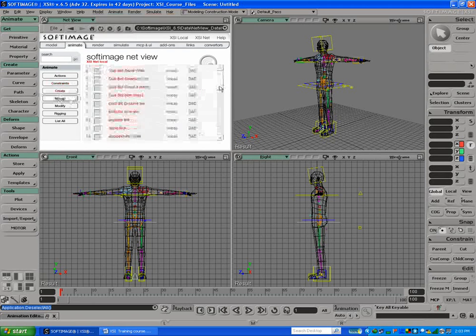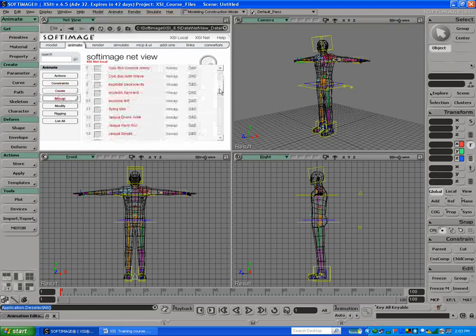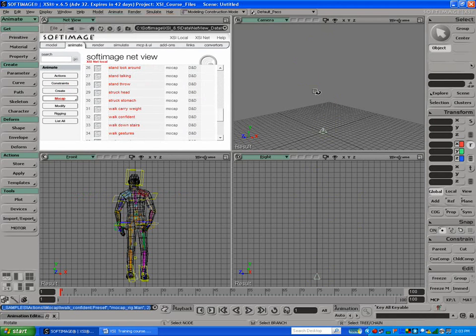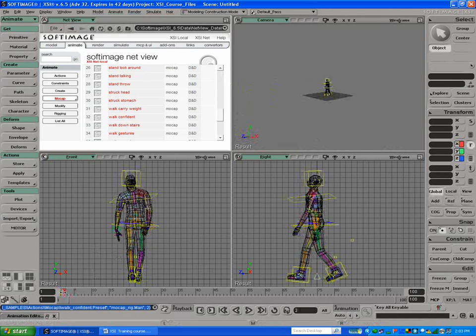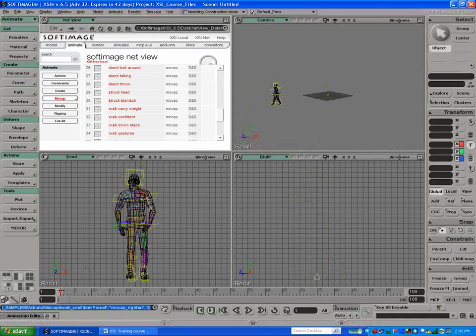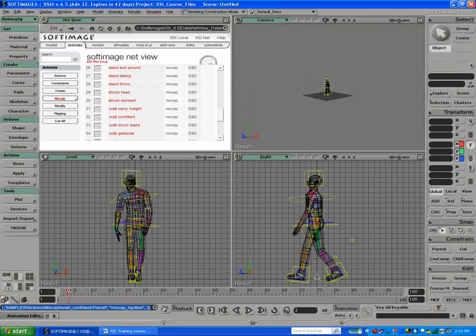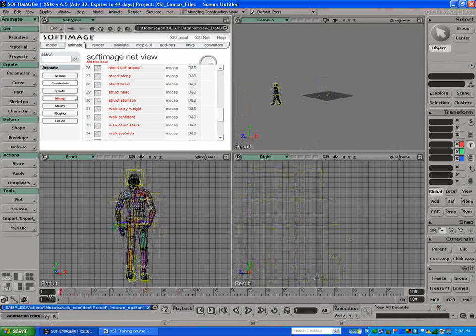Not all of these work. If I say club art or some of the other ones, they'll be different, but we'll just find a walk. So here's a walk confident. We'll just drag that and drop it under any joint in the character, and the character disappears. It disappears because the starting point of that walk was further away, and you can see now. And here's something interesting, and this got me before. It doesn't necessarily start walking. It starts at the beginning, but has a pose here. It's already out in space, and you have to trim this clip to make it work properly.